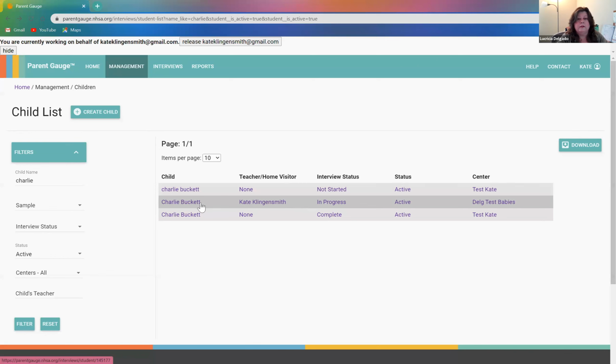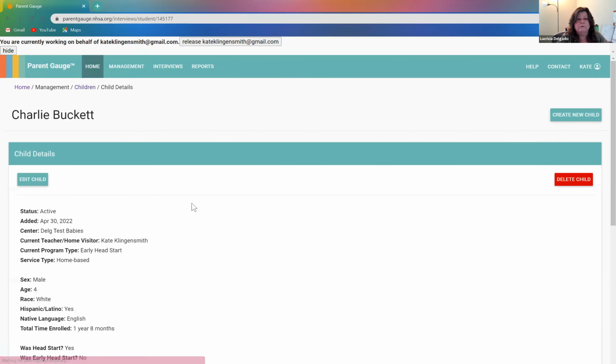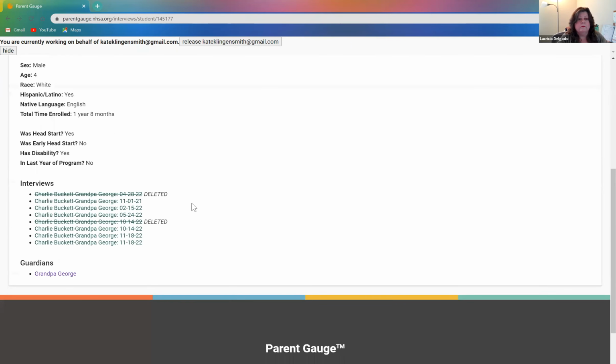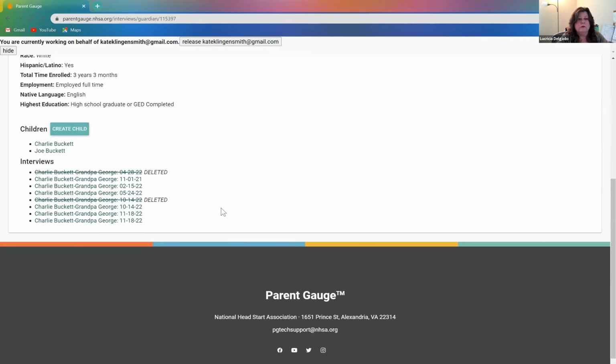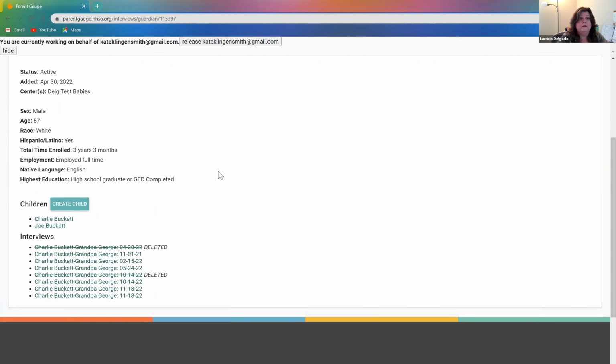Let's take a look at this one. Here we see there's 2. That means I have 2 different guardians. I have one with just one child and one with 2 children. This is the one that we're going to need to keep because both of these kids are in the system.